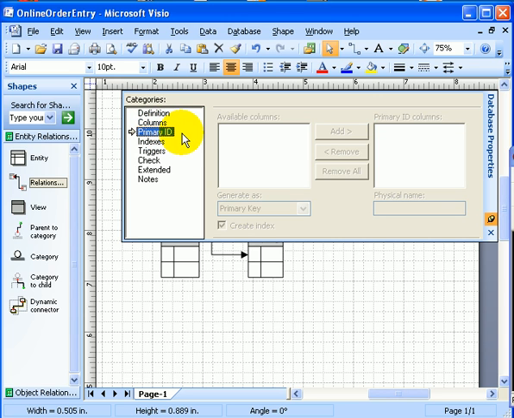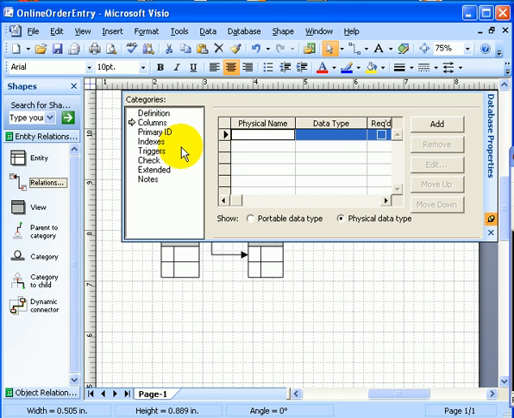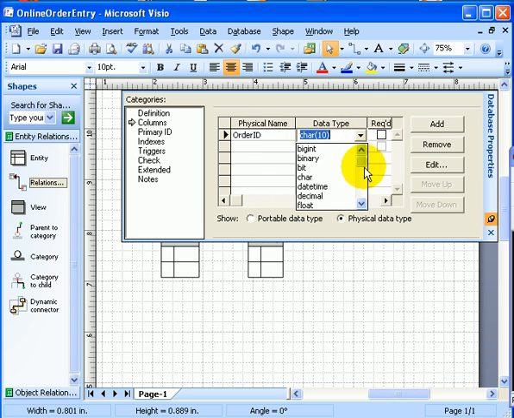The primary ID is going to be order ID and the data type should be integer. So this is kind of flipping over to initial database design, and that's okay.